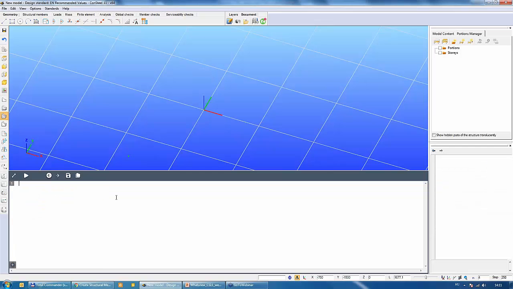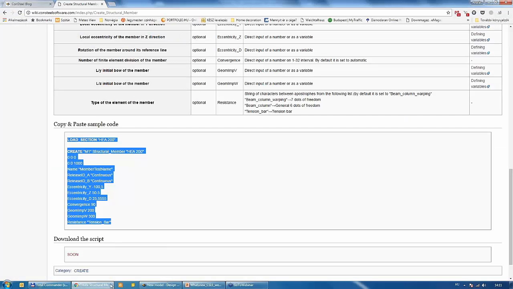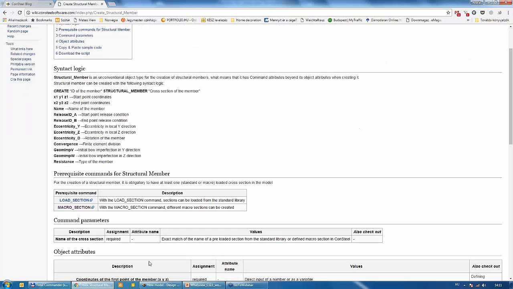Okay, so let's study the wiki page of ConSteel and the csPI interface.